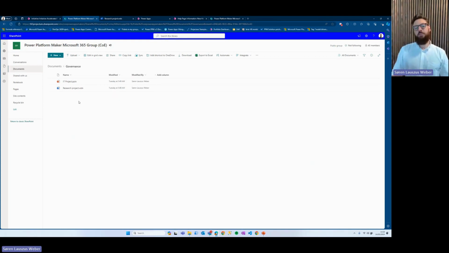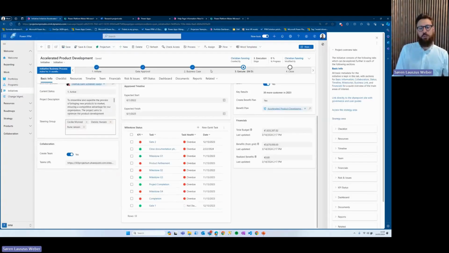If you had the information accessible in a wiki or a different way, then perhaps you could use Copilot. But we would recommend in most cases that the information should be specifically available for the users in the context that they're in.